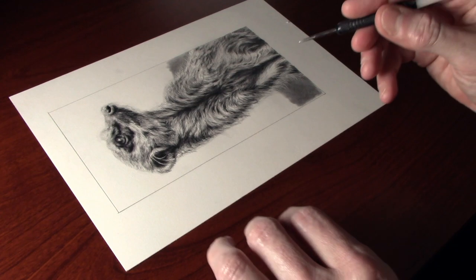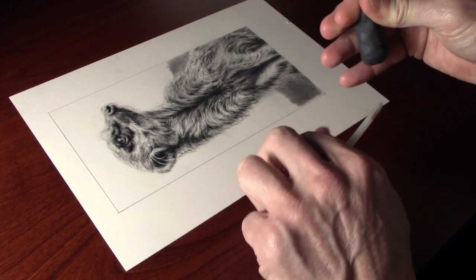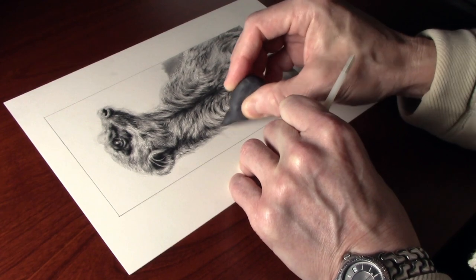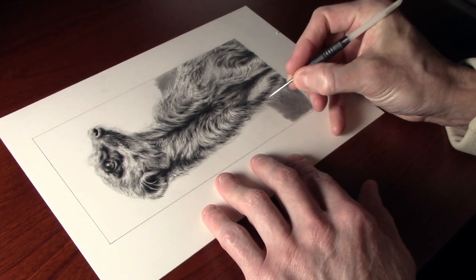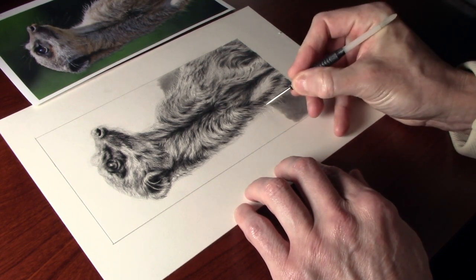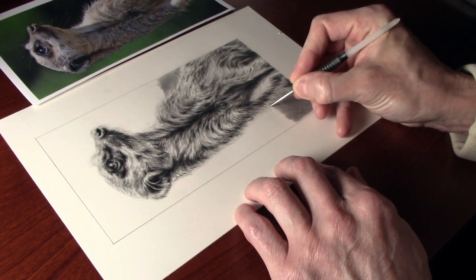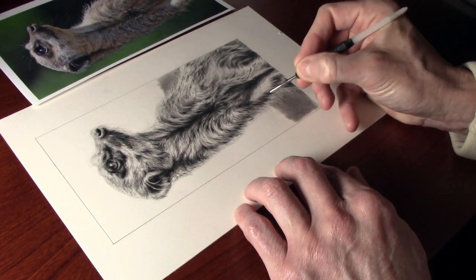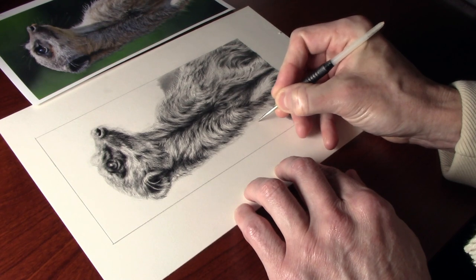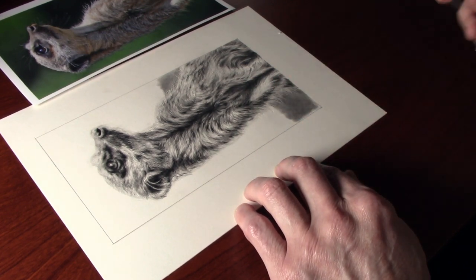The next stage is to put the fur in along the edge here. What I want to do first of all is just take the putty rubber and just go along the edge and take out any excess tone from the outline that we did originally. Then with the dart I can just start to draw the texture in. On this bit I just want to bring this out a bit more. What I'm doing is going from, say for example here, sweeping around to this point. And then equally from there I'll do the same — that way it gives a slightly clumped look on the edge. You don't want it to look like it's all going the same direction or the same length; it wants to be nice and random. I just continue along like this and this will give a nice rough edge to it.